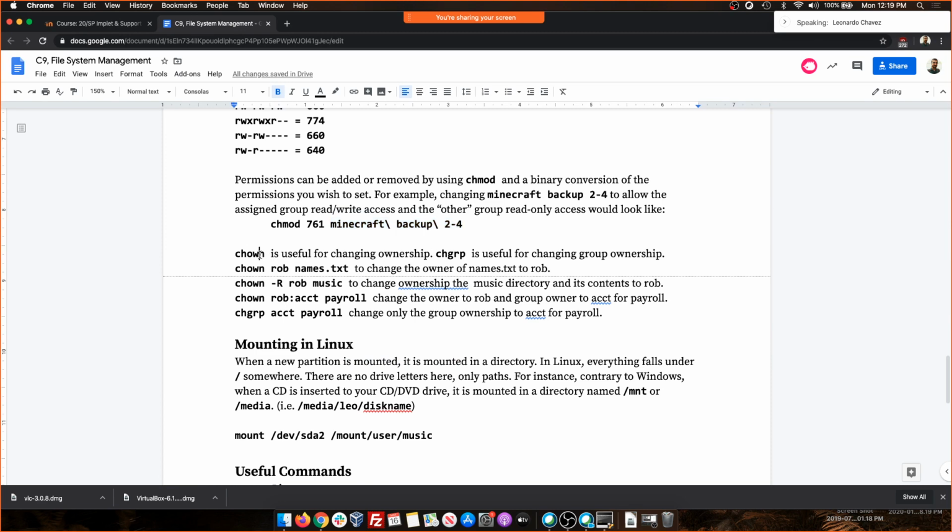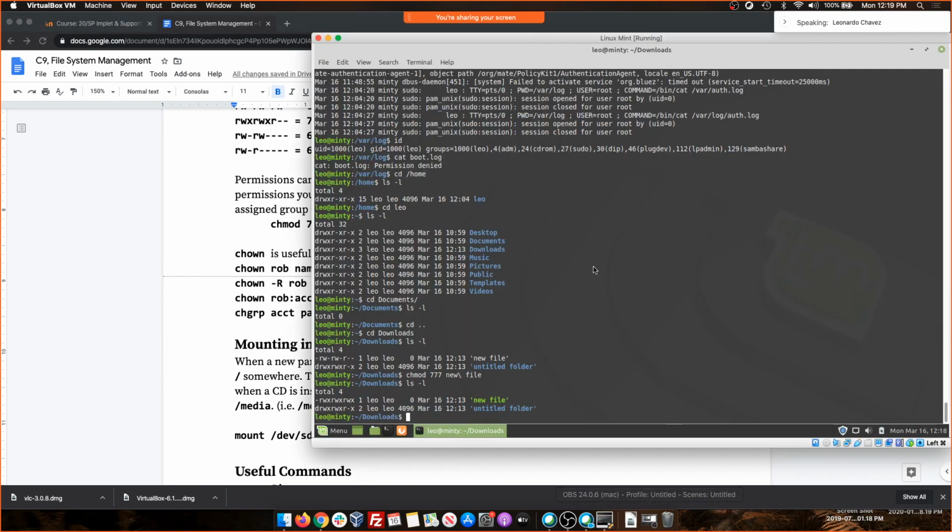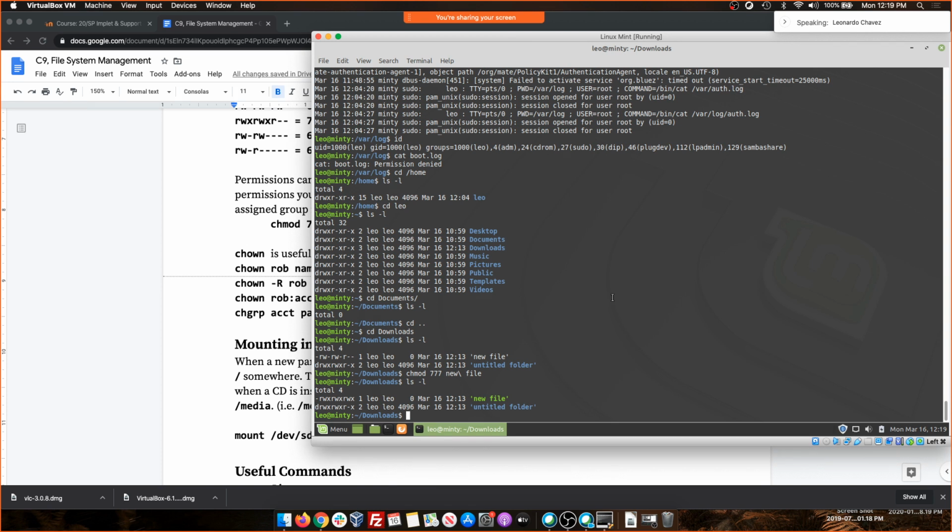And then changing ownership. Like, if you wanted to change the ownership of the group of this file, so new file, you can do, well, let's change the user owner first.